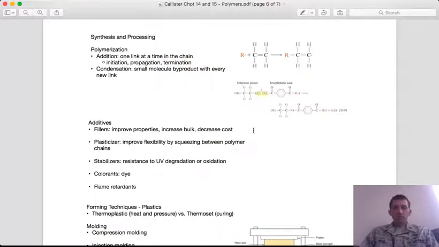Right, and so this would be an example of, say, a polymer that has a part A and a part B, where you have equal numbers of part A molecules and part B molecules that are consumed in forming the polymer. Here, in, say, polyethylene, you need actually a relatively small number of these initiator molecules, because you're going to have hundreds or maybe thousands of these reactions for each one of these molecules.